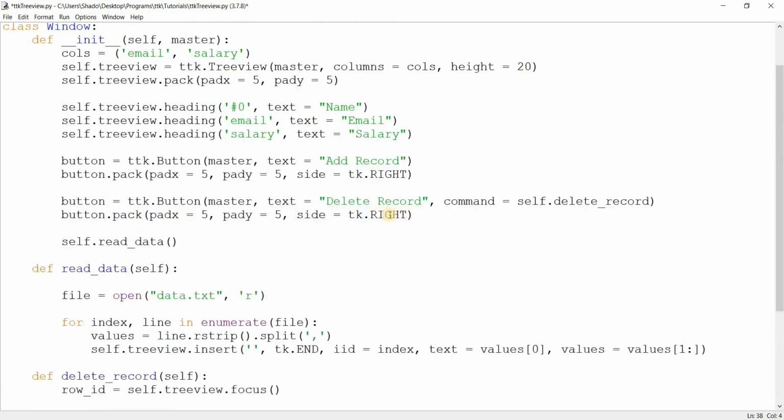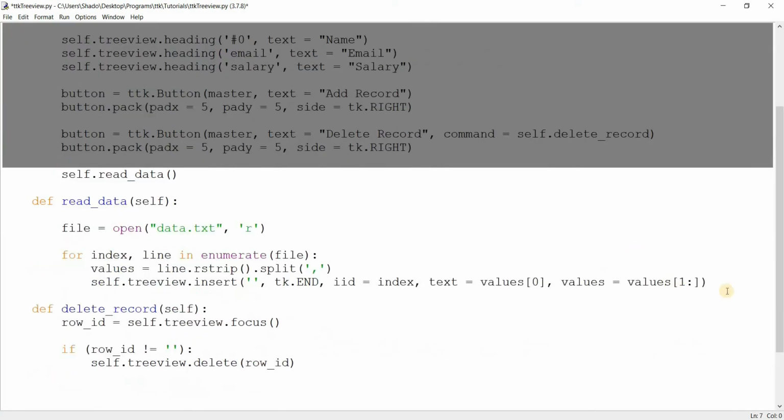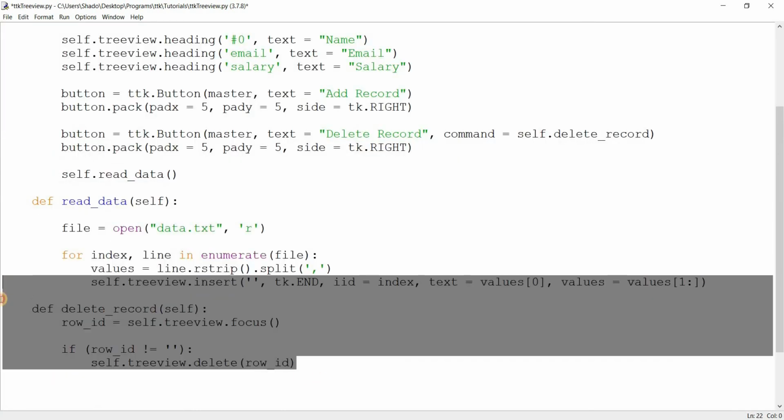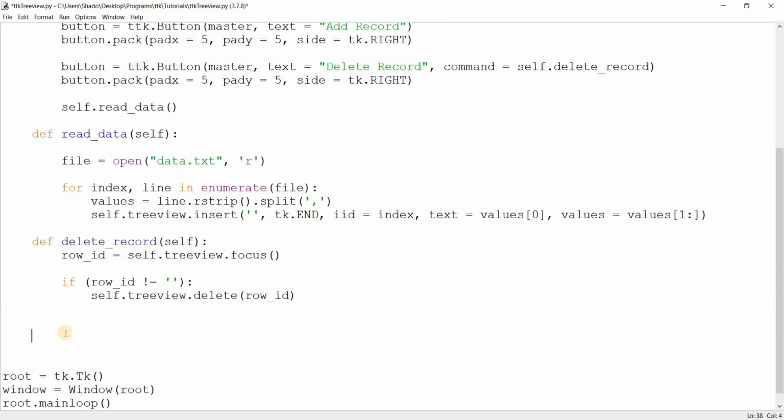So I've shown you how to create the tree view, how to read data, and how to delete data. Now I'll teach you how to take input from the user and insert that data, and how to add children, because children are a very important aspect of tree view. It's not a tree without children, so keep that in mind. So let's add in some records now. Let's make a manual function for that, addRecord. And over here, we're going to take input from the user, then add the record into the tree view.